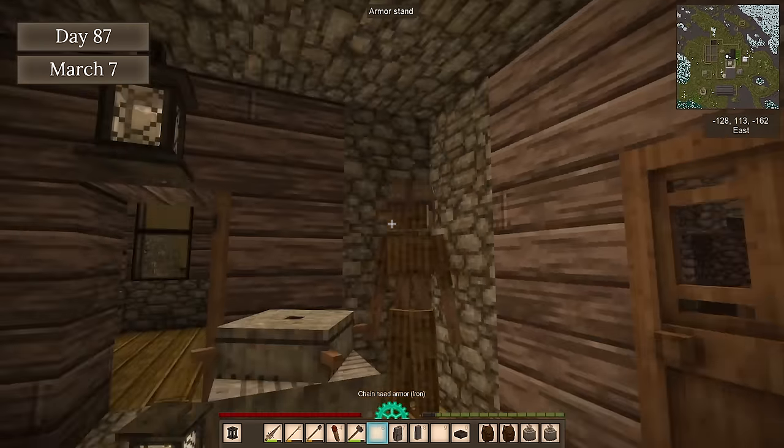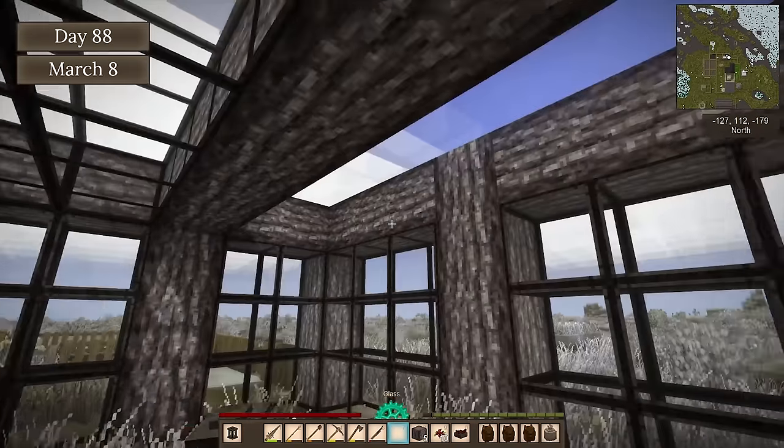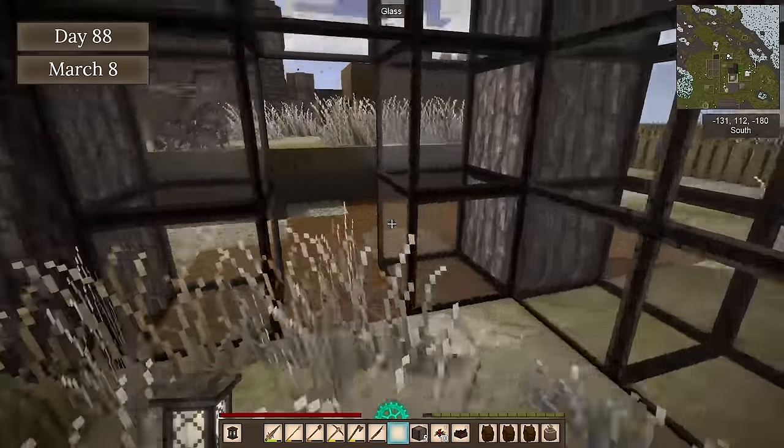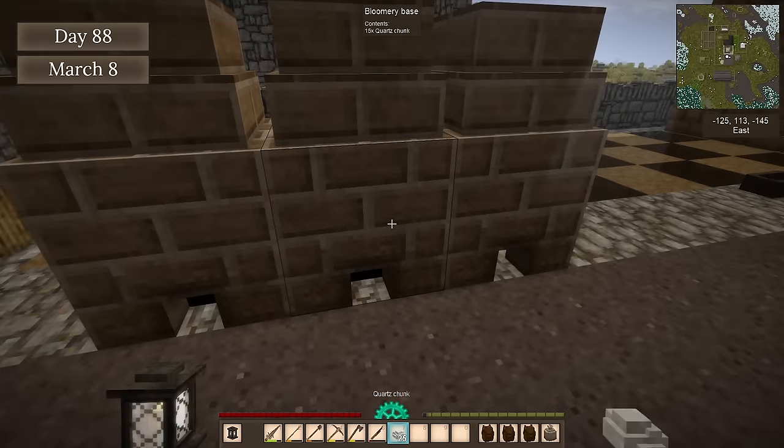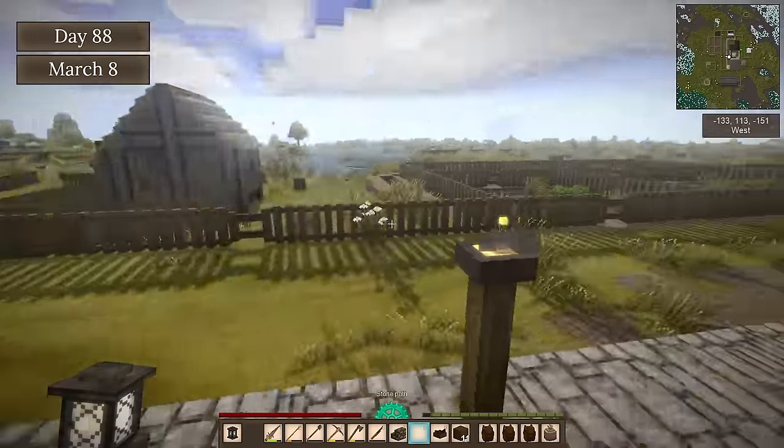This is awesome. Now that the steel is going, I turn my attention to the greenhouse. I spend day 88 working on that, using the beautiful walnut logs and glass. Unfortunately, I run out of glass, so I have to set up more quartz and bloomeries. I spend the rest of the day basically just tidying up and making the place look a little nicer. This is my home, after all.